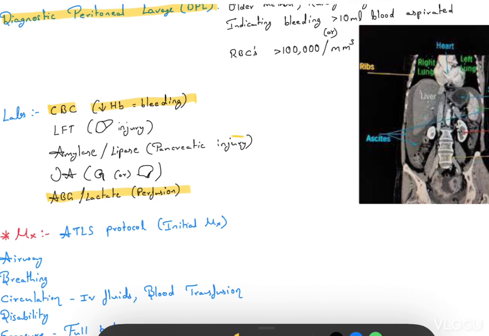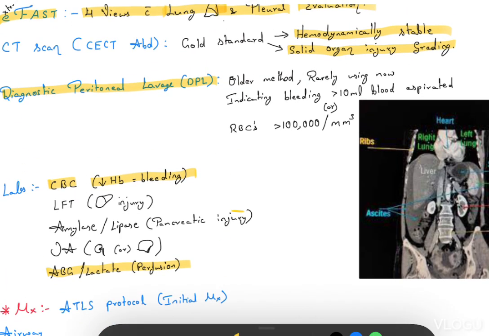Next we can see that we have some classification, that is trauma classification: blunt trauma and penetrating trauma. And we have the AAST organ injury scale, which is used for liver injury, spleen injury, and kidney injury. Based on the grades, we are going to decide management. In higher grades, the patient has severe injury. The management and everything we will cover in our part 2 of abdominal trauma.